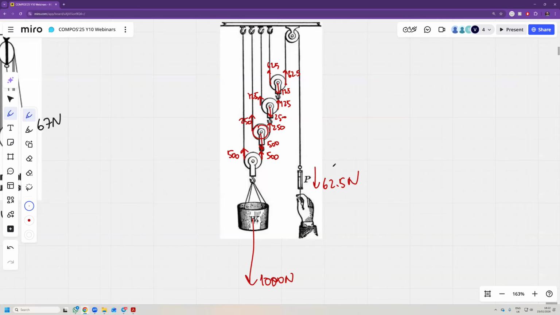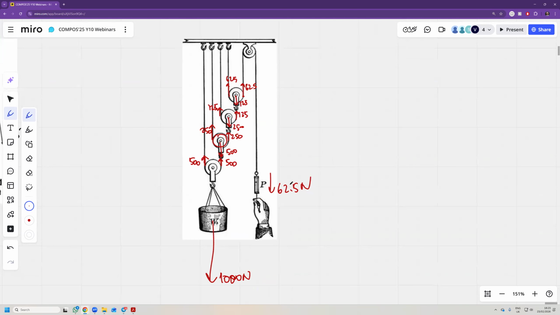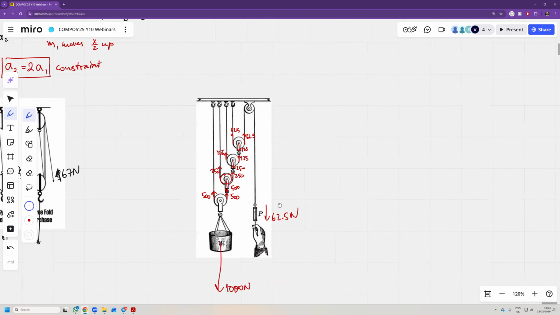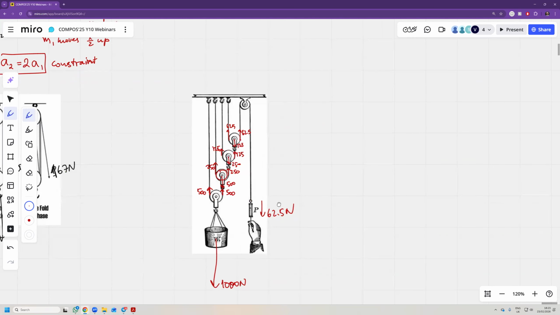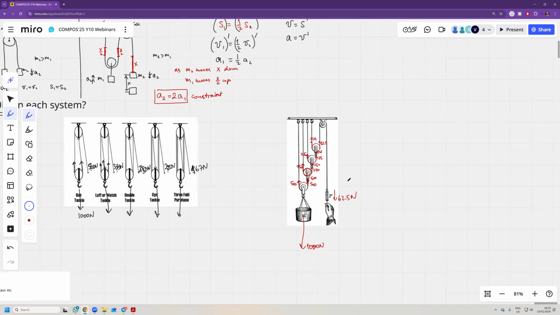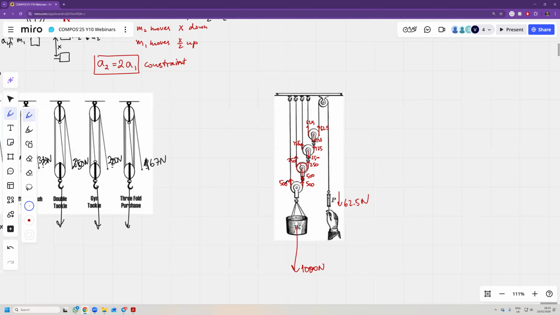Is it? 62.5 times equals times 2. Yeah. All right. Just 2.5. Feels weird that 1,000 divides by 62 and a half. I don't know. Maybe it's just me. But yeah, that's the idea.